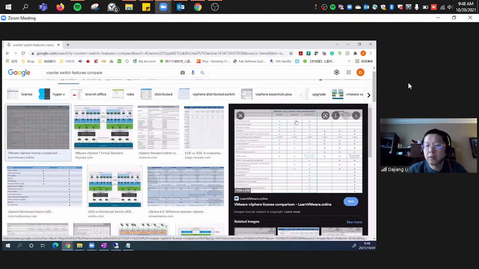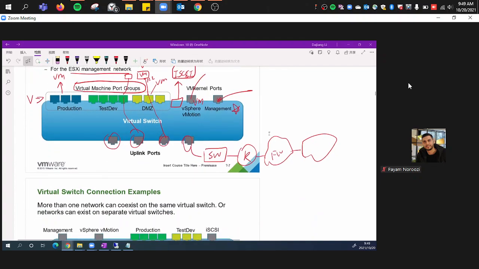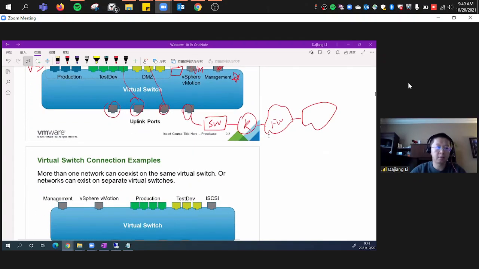You can just go and have a look by yourself. But I remember that if you have a standard switch, you cannot do a group, you cannot do port teaming. But if you have a distributed switch, you can do the port teaming here. That's what I remember. But if you get a chance, go and Google it. You may find a detailed document.